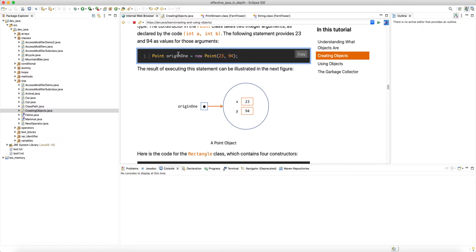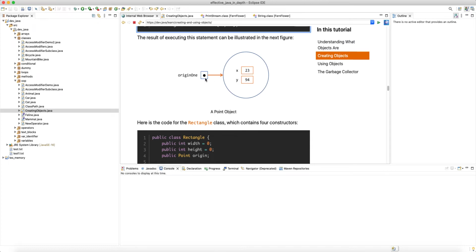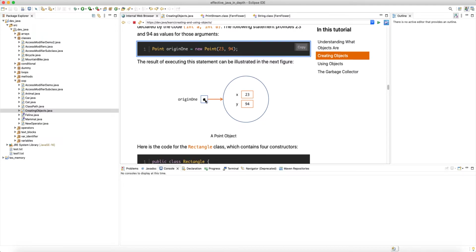So this origin becomes a local variable on the stack frame of that particular method, and this is just a pointer. And then the actual memory for this object, which holds some data as part of its state, has to be stored somewhere in memory, and it is stored in the Java heap. That's the meaning of the new operator. And this pointer is probably pointing to the memory address of the first byte of the memory allocation for the state of this object, right? Pictorially, you can just assume that there is a pointer pointing to this entire object, basically to the state of the object. If you lose this pointer and nobody else is pointing to it, then this data is lost, right? This object and its state is lost.